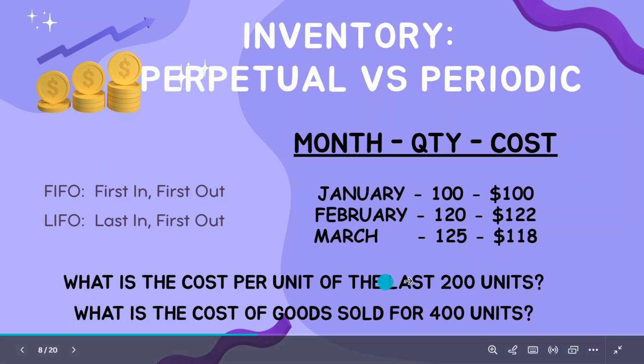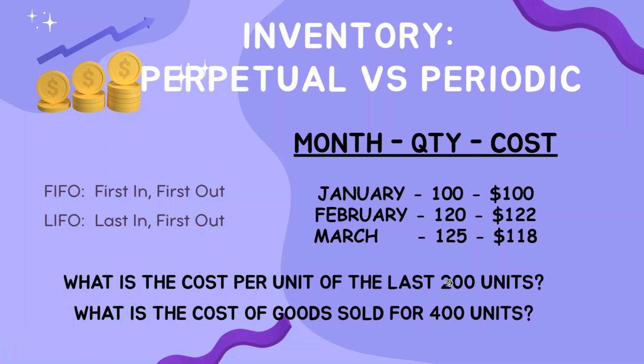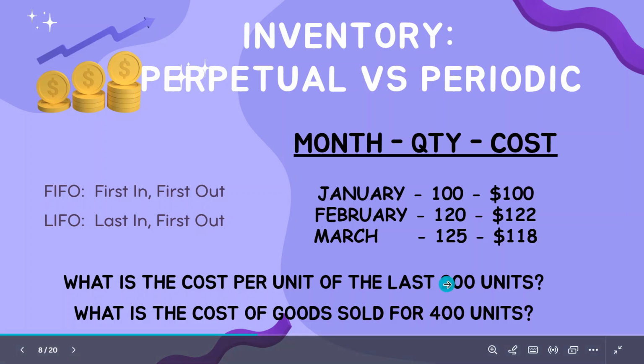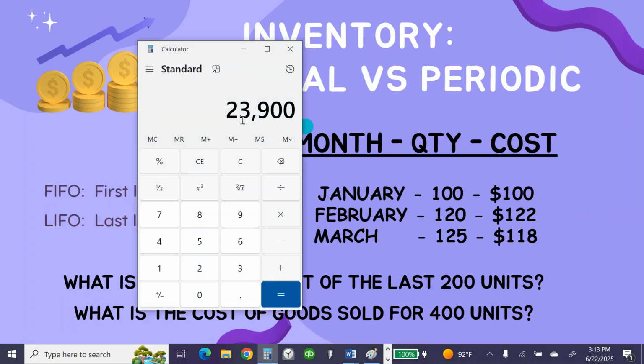So that's how to figure the last units that you have. That's the value of your merchandise inventory, what we just did. This is the value of your merchandise inventory that you have left if you're using a FIFO system when you go to make an adjusting entry in your merchandise inventory.